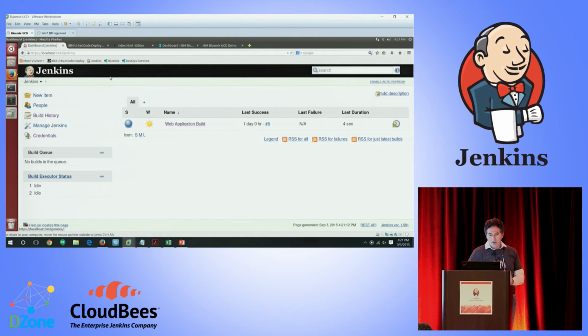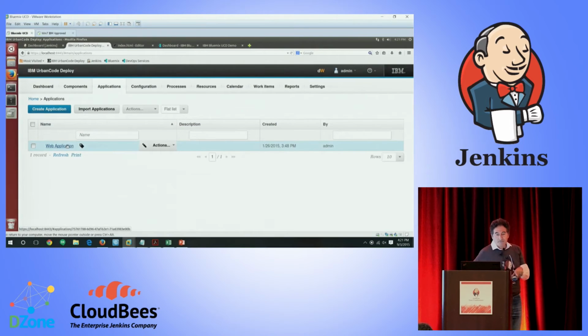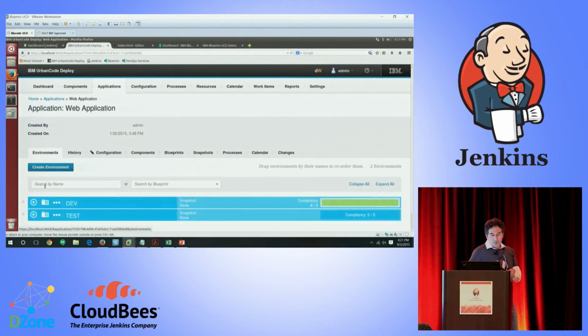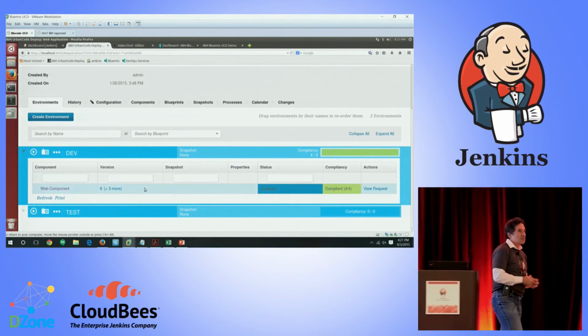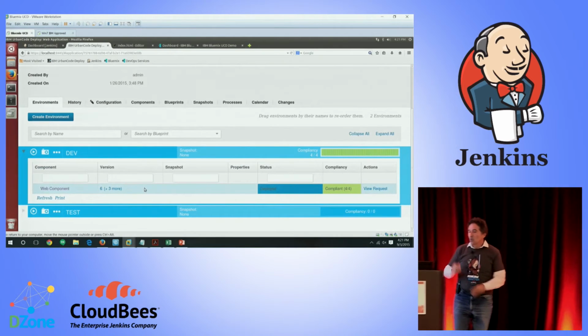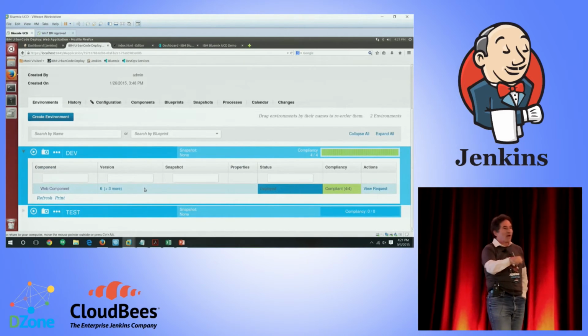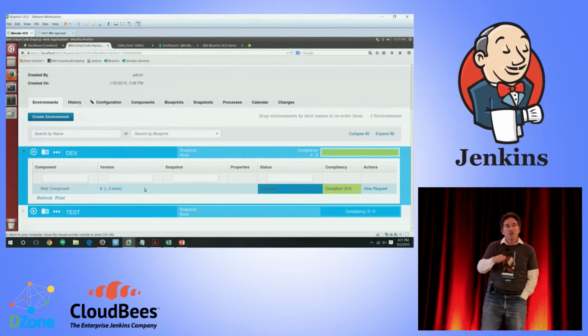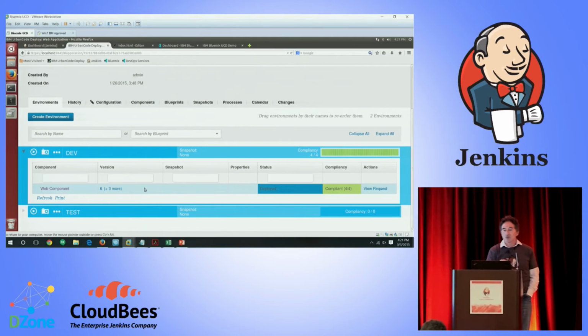So let's go back here. And we have UrbanCode Deploy. Here's that web application we saw. We talked about those environments. So we're going to be publishing over here to this dev environment. You can see we already have some deployments in there already. So one thing you'll know once you're in Deploy, when you deploy something in Deploy, you now have inventory. You now know on your endpoints what you have. Can't do that probably with what you're doing today.